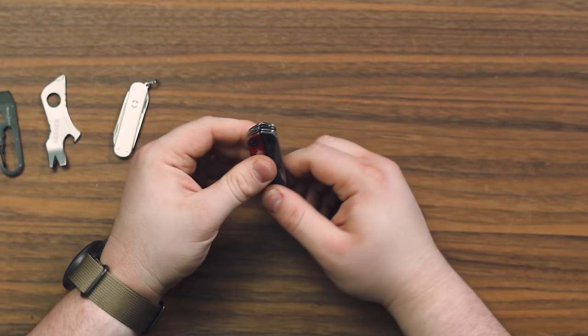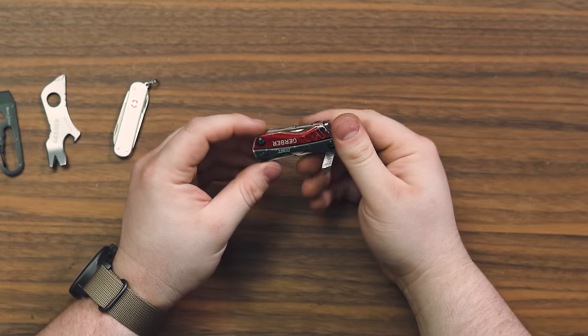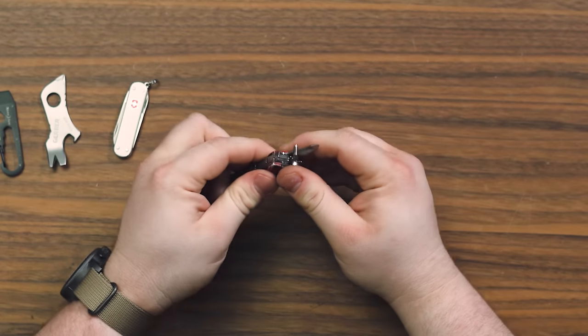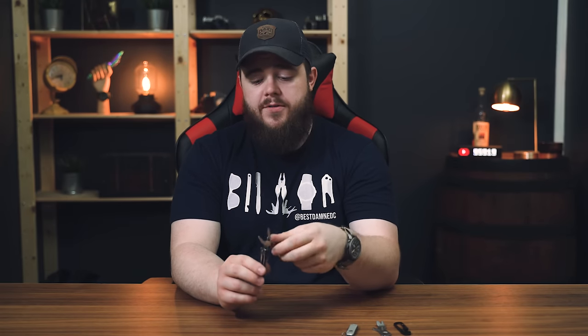Now, for me, the one that I've always used, and as you can see, it's been through it, this is the Gerber Dime, and this is more along the lines of your traditional multi-tool. Now, these also can go up to $25, but I have regularly found these for 15, 16 bucks. More recently, they've gone up in price, and I'm not really sure why that is, but typically these are under $20. So I'm including it in this.